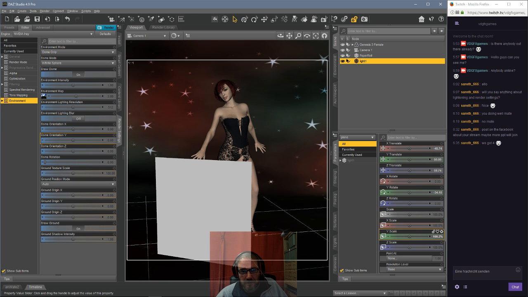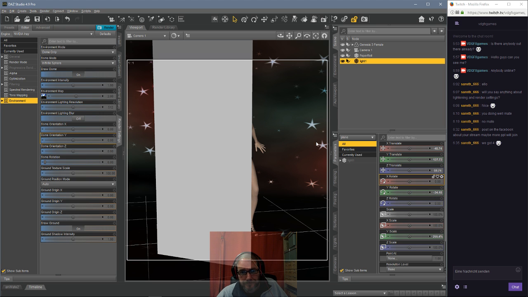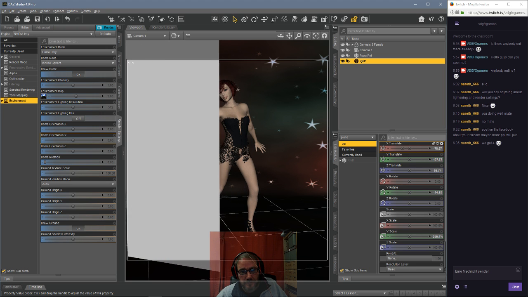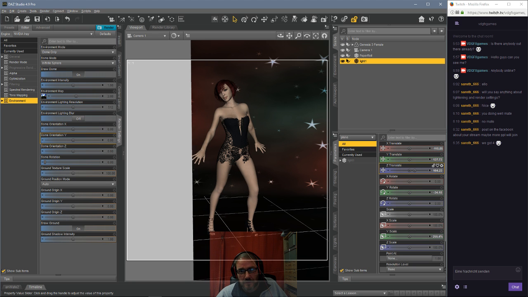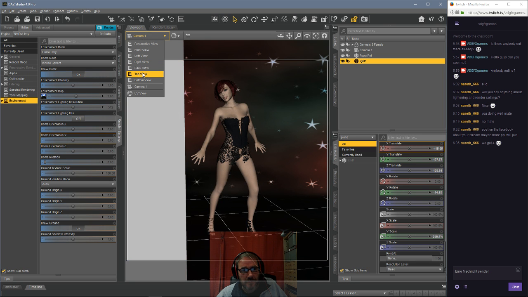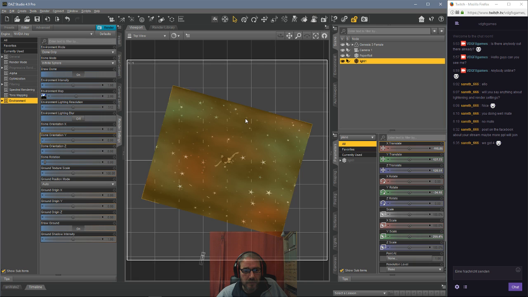I scale it in the y-axis a little bit more, so we have the light on the whole figure. And of course we want to have it outside of our view, and close to the camera, as you can see from the top view again. Move out a little bit.